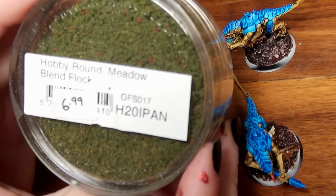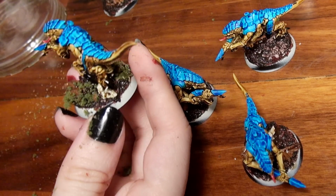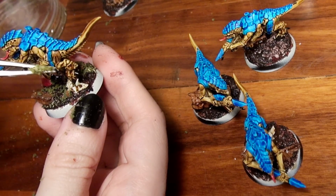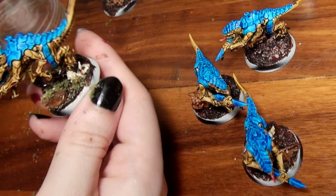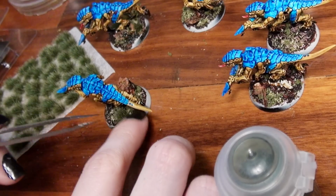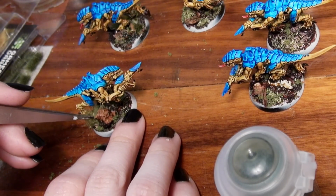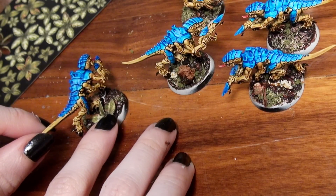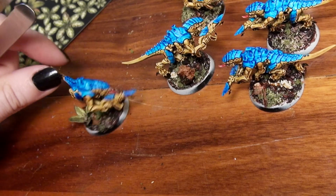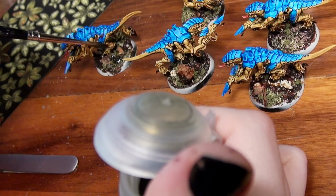When that part was done, but everything was still quite wet, I used Meadow Blend Flock from Gale Force 9 with tweezers and just dusted that on, as well as the Army Painter's Battlefield Grass Green. I put it on and pushed it in before I switched to various grassy tufts like the Strong Green Grass at 6mm and the Dry Thick Grass at 12mm, only a little bit of that, and some Dumb Cane laser plants. All these tufts are by Gamer's Grass, and I attached them while the ground was still wet, but then also dropped on Athonian Camoshade to help blend it in as well as seal it even further.